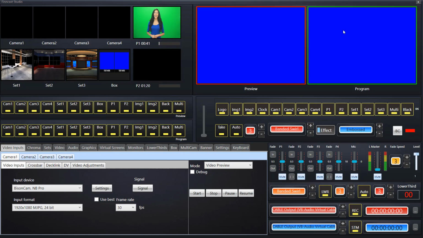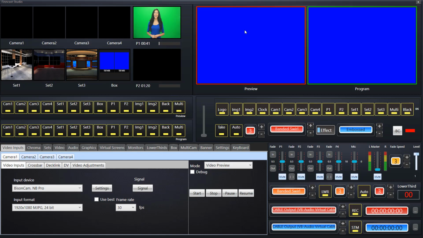Moving over, keeping on the top of the left hand side, this is a preview screen, and next to it is a program screen. Program means footage that the end user sees, your program, your final view. What's being transmitted, what's being broadcasted, what's being streamed, what's being recorded. Basically the final footage. So why do we have a preview screen? Well, we have a preview screen because it allows for live production as well as post-production.